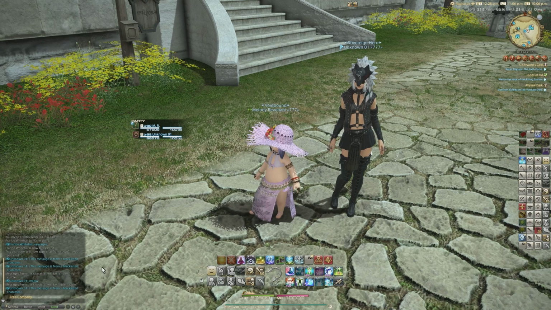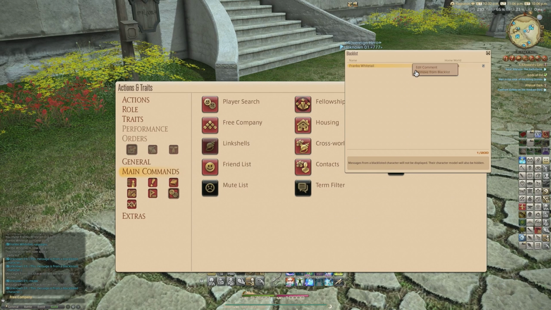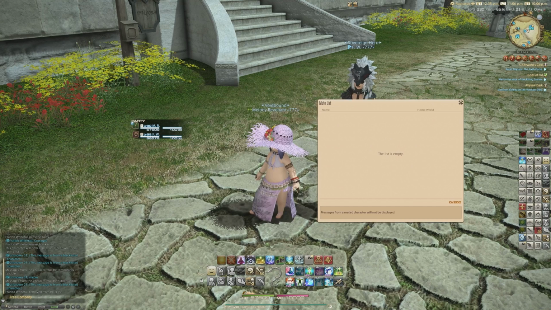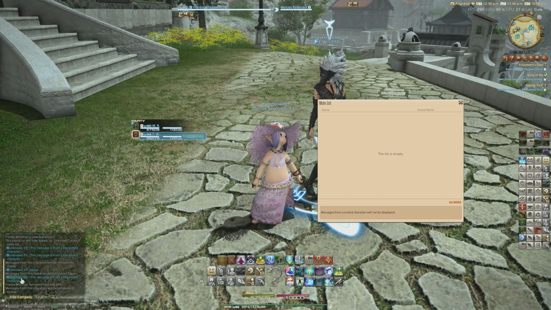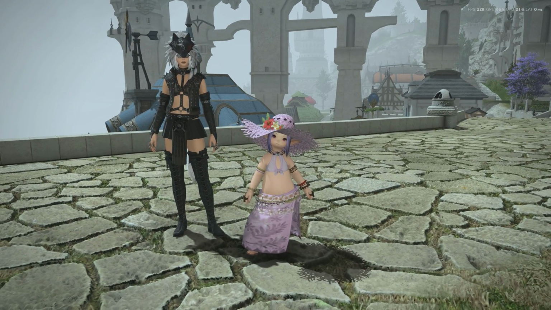I really think these features are great. It's a real sad story when we need to have features like this, but it's just better protection of the player base instead of having to rely on external means, and it can potentially solve a lot of situations. There's also a lot of features we'll have to look at in another video to do with how you can kick people out of your estate and you can basically stop them from entering. That's for another time, but I thought this was an interesting one. It's as simple as that, and Limsa Lominsa is going to be a lot smoother and quieter for me personally.